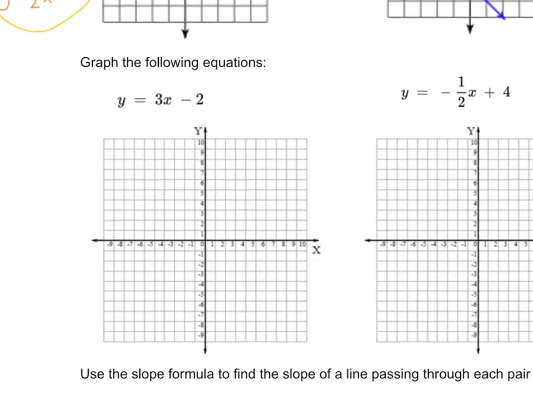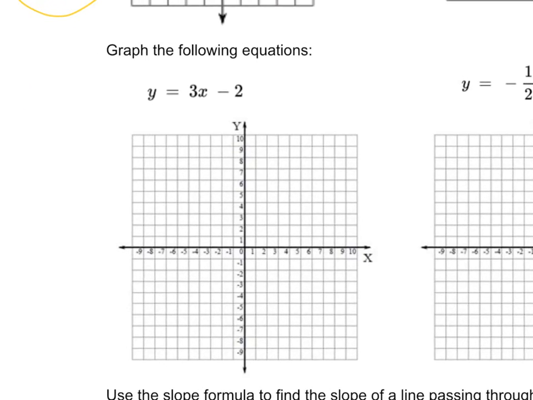Okay. Part 2, we're going to graph the following equations. Again, we need those two pieces of information, the m and the b. So in the equation y equals 3x minus 2, the 3 is the m, and the -2 is the b. So I want to pull those two pieces of information out. Our slope needs to be rise over run, so we put 3 over 1. And for our b, we include that -2.